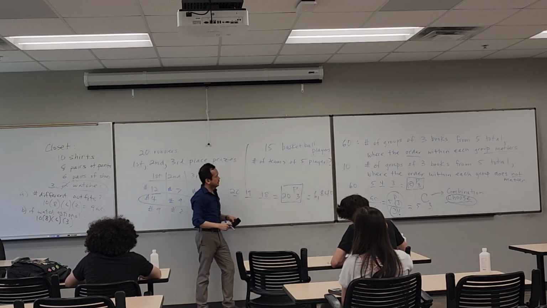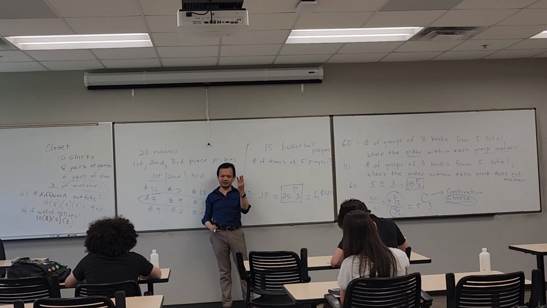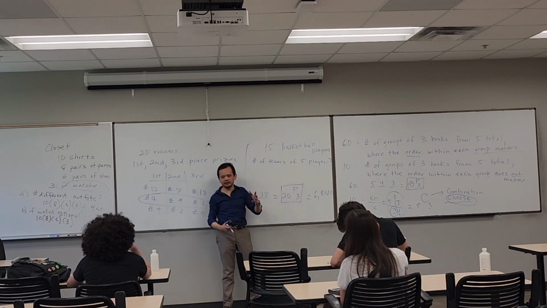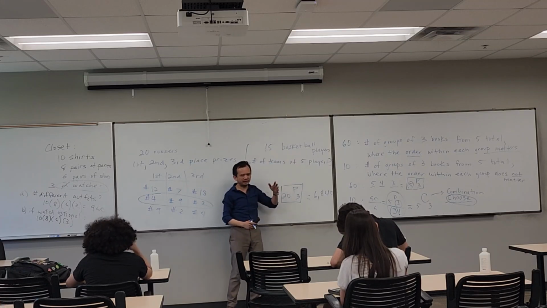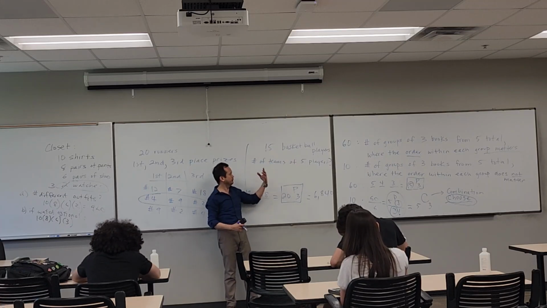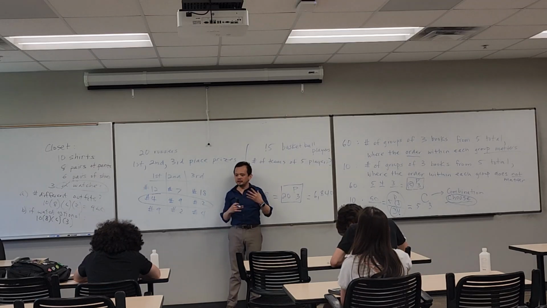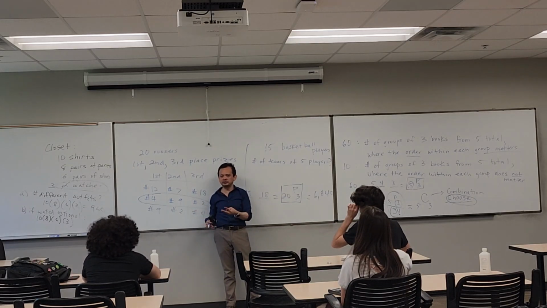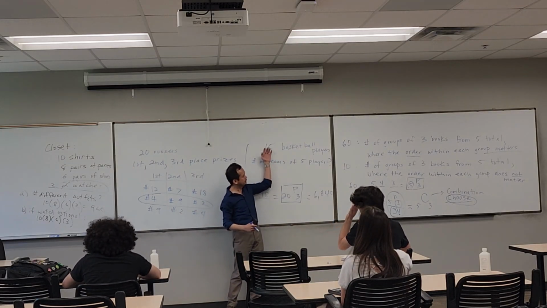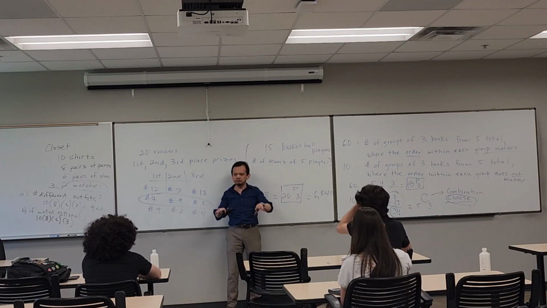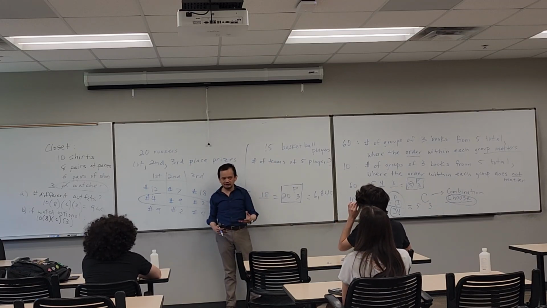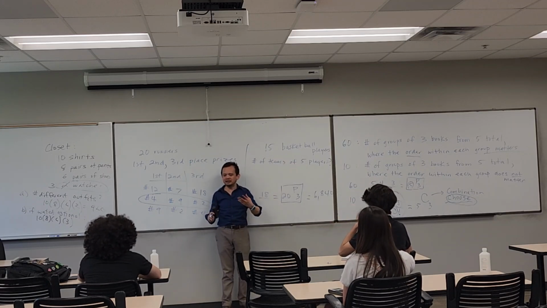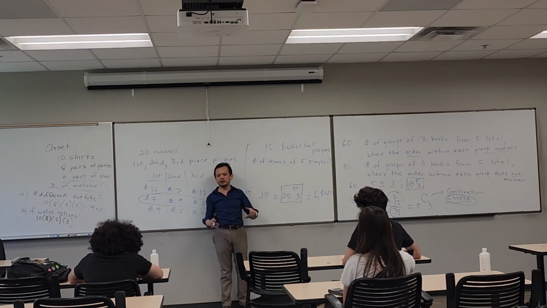Okay, so let's talk about it. The most common answer happens to be 3, which is, students often take 15 and then divide by 5, and they get 3. This is actually the correct answer to a different question, which is, if you were asked how many different teams of 5 players can play on the court at the same time, then that would be 3 different teams, because you can divide these 15 players up into 3 different teams that play at the same time. But that's not what we're asking. We're asking if only one team can play at a time, then hypothetically, how many different teams of 5 players can there be?